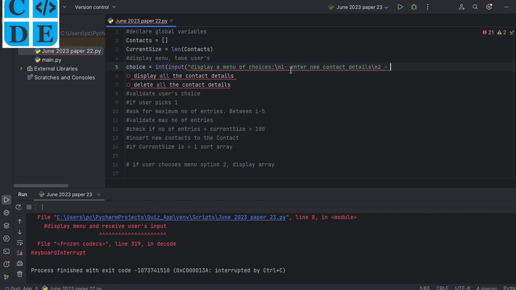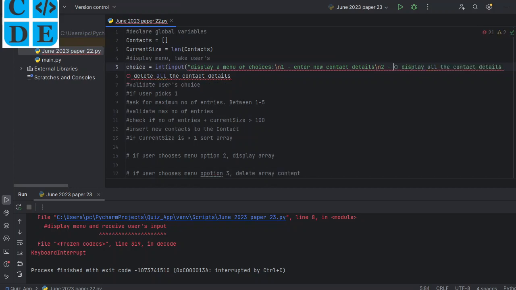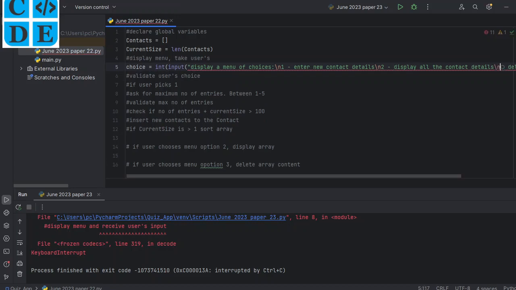Let me make it look good. Okay, yes, that way. And then 2 is to do that. Any other thing? 3 is for us to now delete. Meanwhile, this one means new line, new line, new line, new line. So it is going to happen in a new line. So let's quickly go to the end.